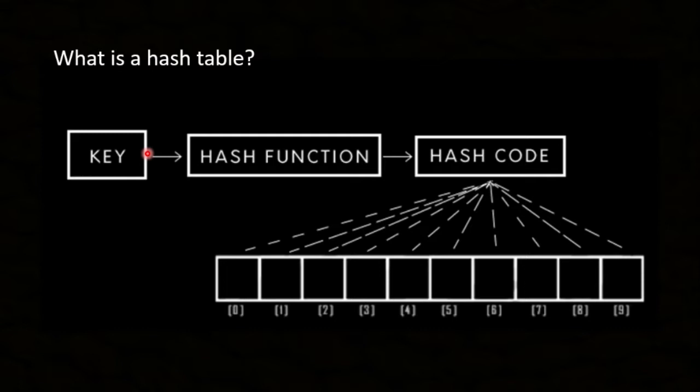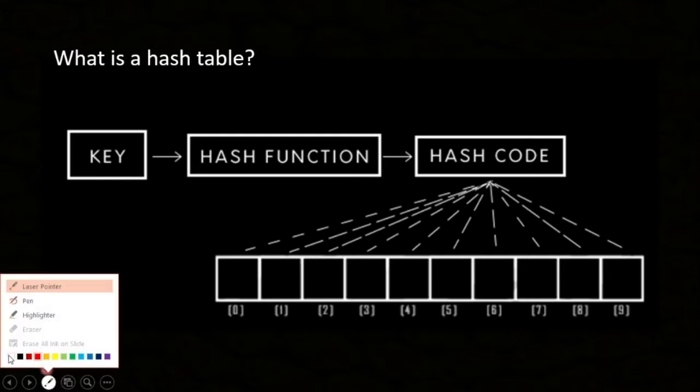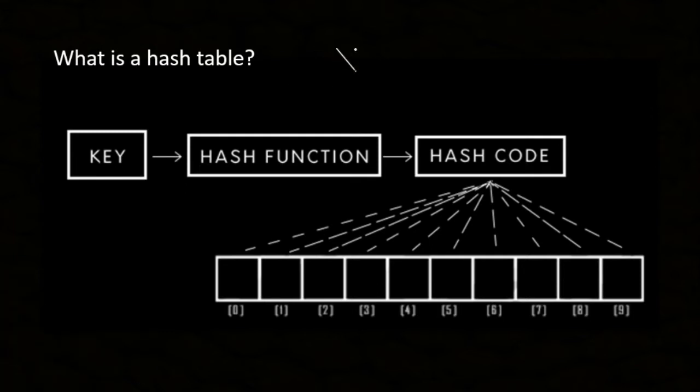Hash function, imagine a factory. A factory takes a raw material, which is the key, and processes it into a hash code. So for instance, you can have a hash function of just the key plus one, or the key multiplied by 2 or something like that. It's up to you, but we will discuss more about what makes a good hash function.